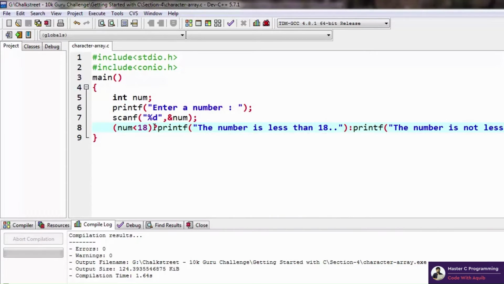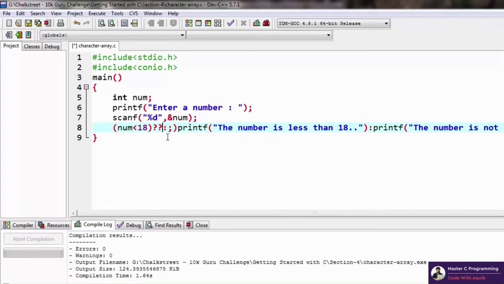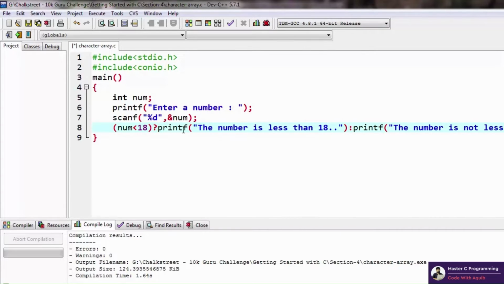You can actually have multiple ternary operators, or something called nesting of ternary operators, which means you can have a condition inside a condition. Here you can have another ternary operator with a question mark, colon, and a semicolon in brackets, of course. But this gets a bit confusing after a while, so the maximum number of ternary operators we can actually use is 2, because then it gets really complicated.